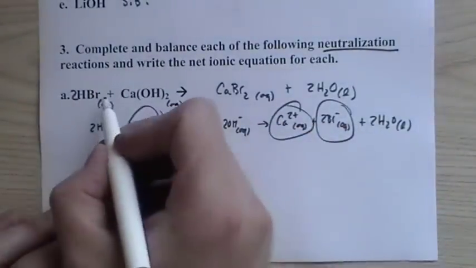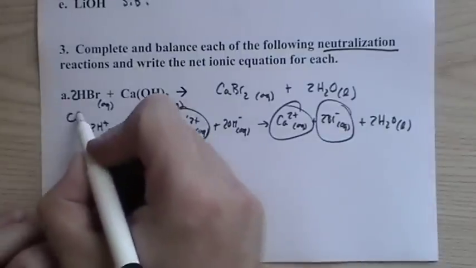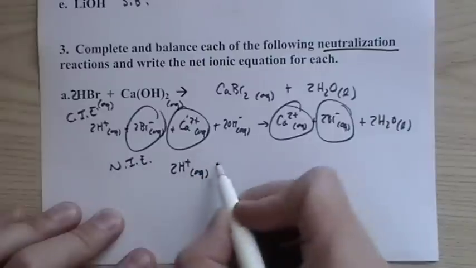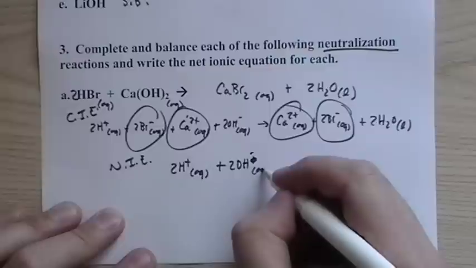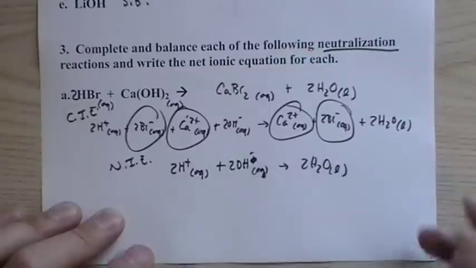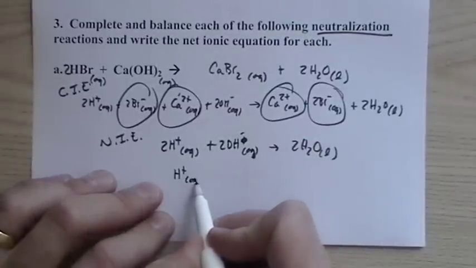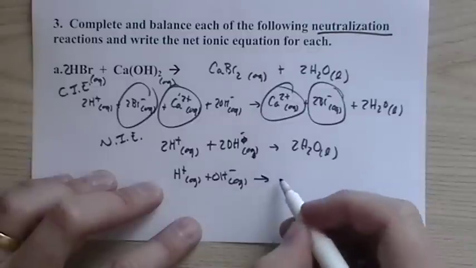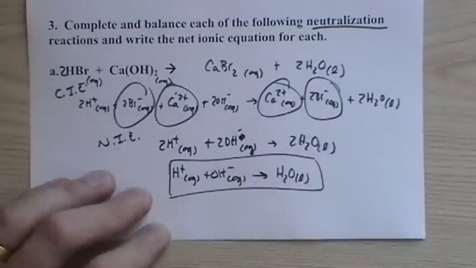So when you have a strong acid and a strong base, the overall, or the net ionic equation, the NIE, all that's happened is that the H plus from the acid and the OH minus from the base react together to form water. That's the overriding reaction. So when you put a strong acid and strong base together in the lab, and you see all this fuming and all this bubbling that can occur from the heat that's given off, this is all that's happening. These guys are coming back and forming water.